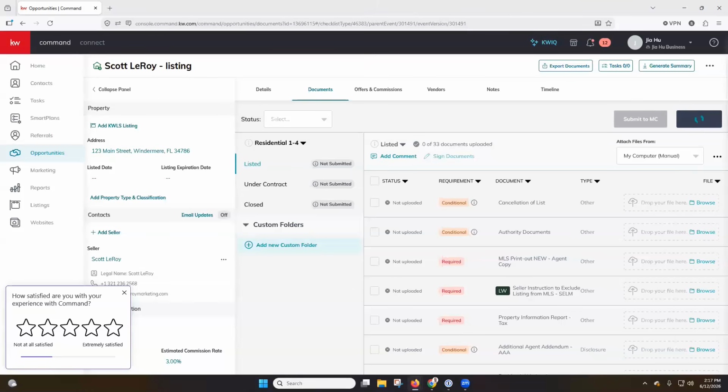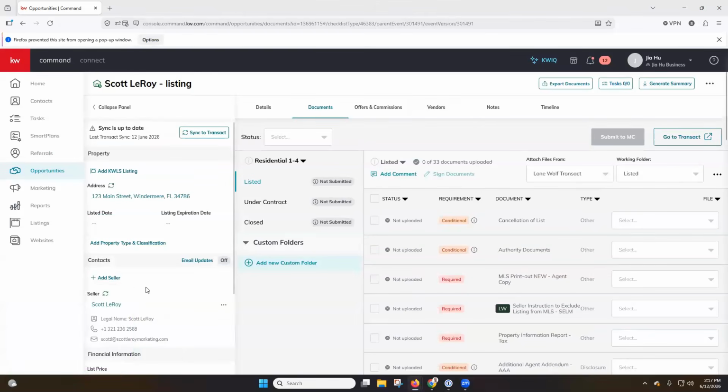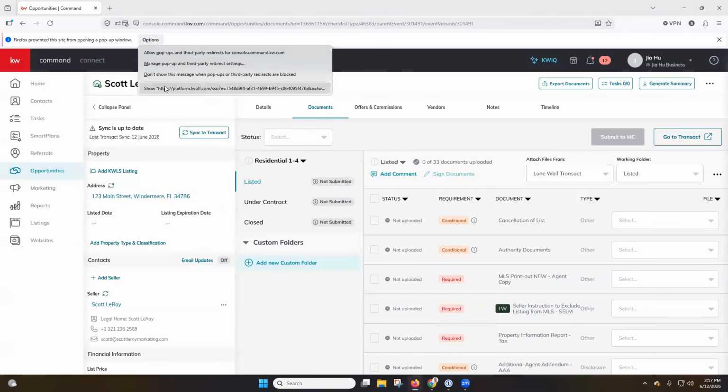All right, if it's not popping up quite yet, I may suggest maybe refreshing, or in this case, trying another incognito window to see if the cookie's in cache, potentially blocking it. All right, and as you can see, you are going to want to make sure that your pop-ups are displayed on here. So I'm going to go ahead and show the pop-ups on here. I'm going to allow this real quick so it'll pull up. All right, and this is going to take us over to our Transact platform.